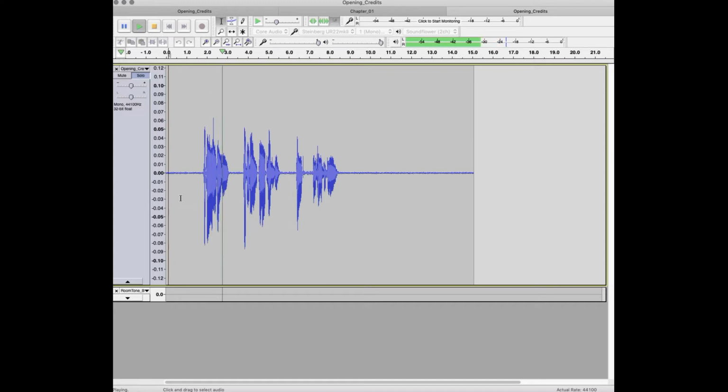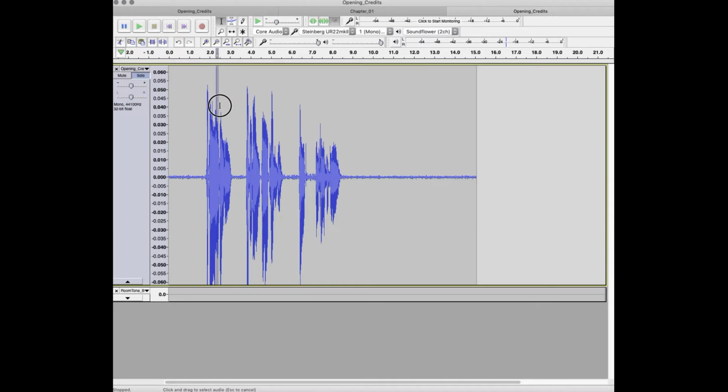The girl in the window. Okay, so it sounds decent, but you can already hear clicks in it, and you can also see them visually, which is a good habit in case your hearing fails you. If there's loud noises around, you think, oh, I heard something, and I see something on the waveform. That's good. So right here, you see that there's probably a click, because it's a single line that's popping up higher than everything else. So a good visual indicator.